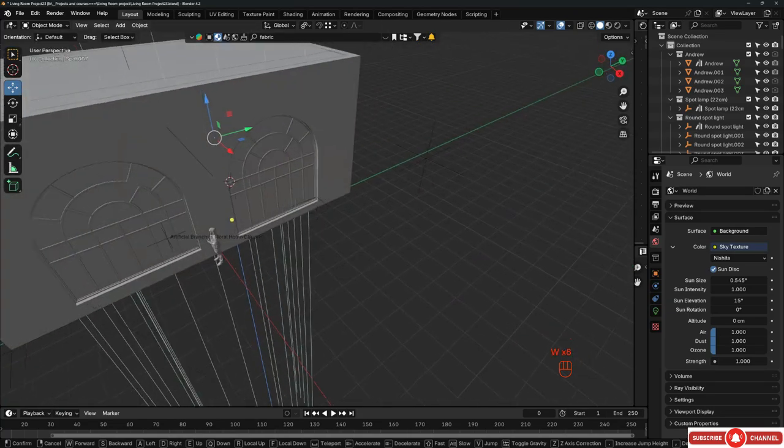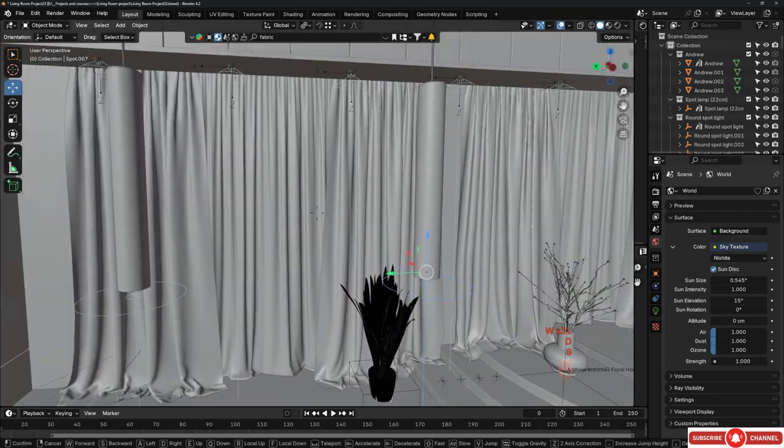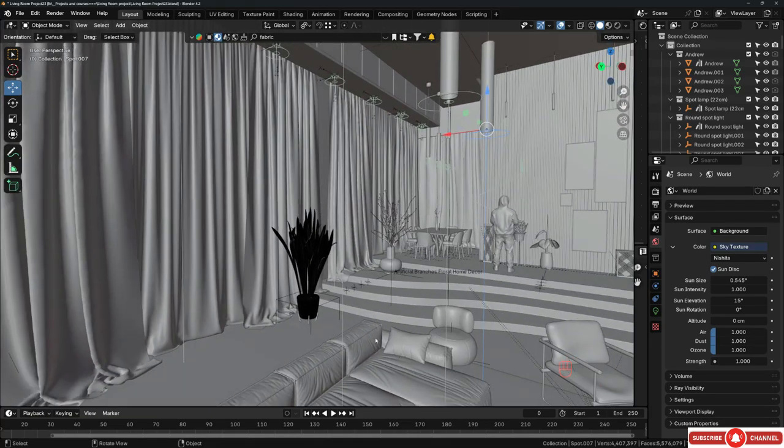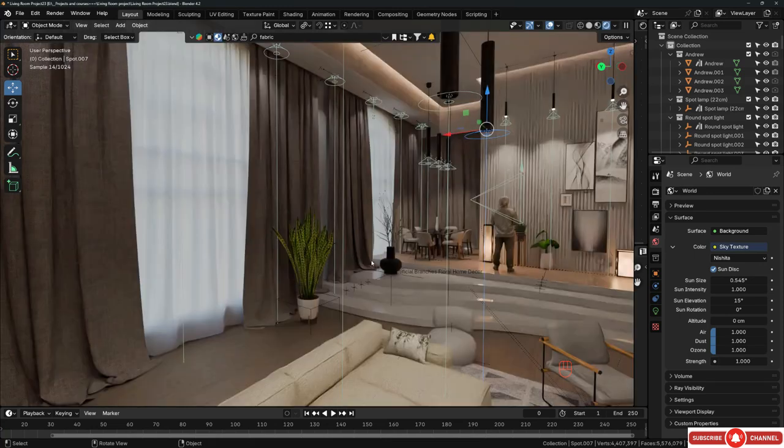Now if you go inside the room, and don't forget that these curtains are transparent, the curtains in the middle. Now if I hit Z and go to the render, let's see what's going to happen. Immediately now we can see some lighting comes from outside, and you have the ability to control this node. It's called sky texture. Here we have all of these options for this node. For example, if you want to rotate the sun, you can rotate it and put it in front of these windows. For example, let's type 90 and let's see what's going to happen.